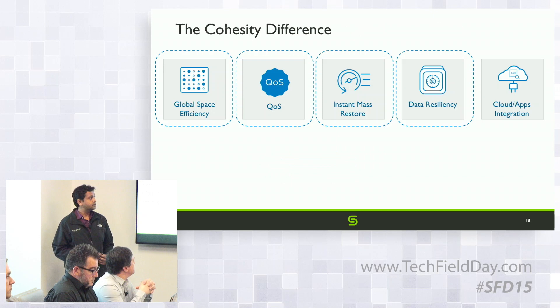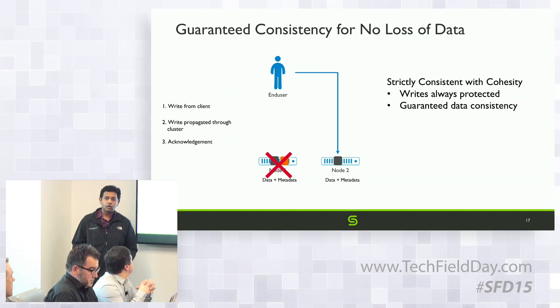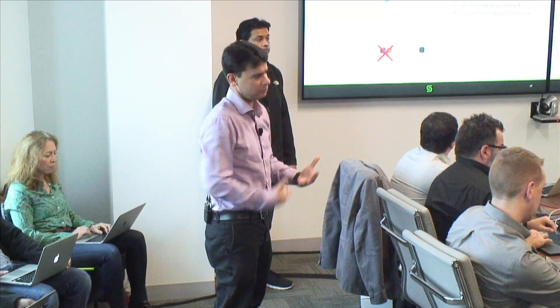Q: What's your inter-node bandwidth? A: We use 10G links, though 1G is possible — we recommend 10G. Q: When you have data in the cloud and on-premises, are you replicating to the cloud before responding? A: Right now we have asynchronous replication to the cloud. Archival is completely asynchronous. Tiering is a background operation — data has become cold and you move it to the cloud. A stretched cluster with nodes both on-premises and in the cloud is not available today, but it is in the works.